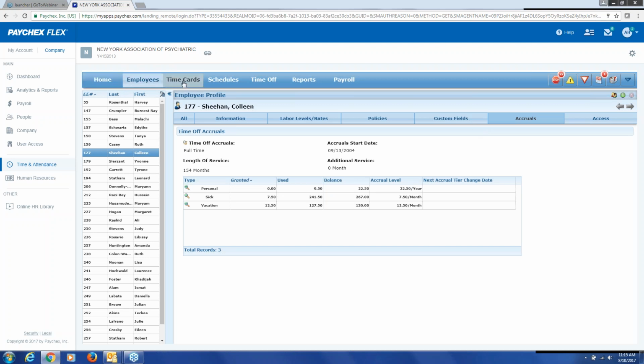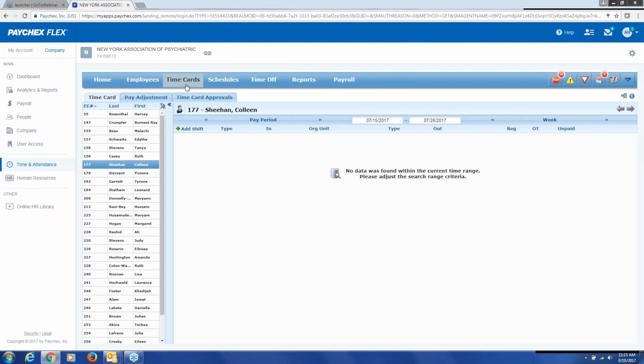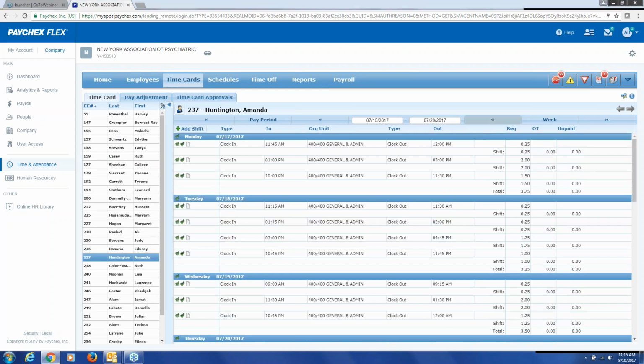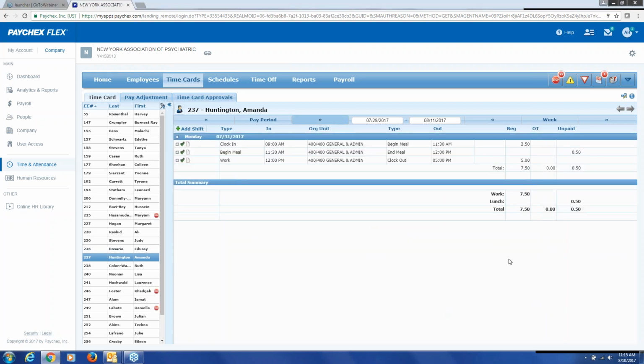So the important tab really is going to be the time cards tab. So you're going to click on that, and it's going to show you whoever the employee is, and I can use myself just as an example, although I don't remember if I left anything in my time card or not, and this is actually showing my last timesheet. So I'll advance the pay period so we can look at what I just put in when we did the example on the last part of the webinar.